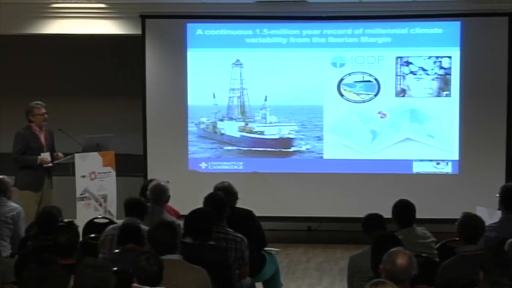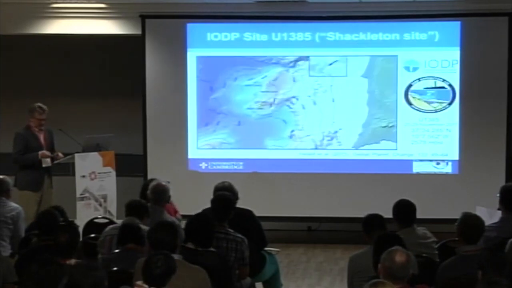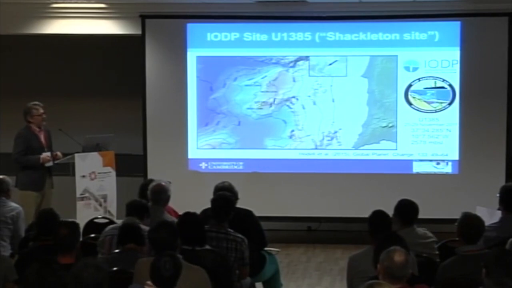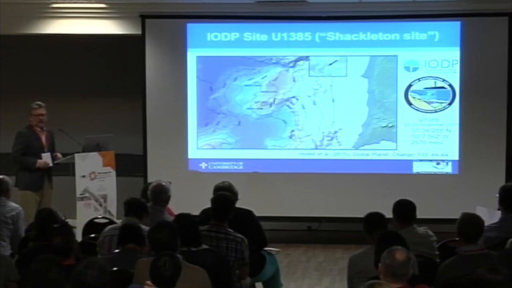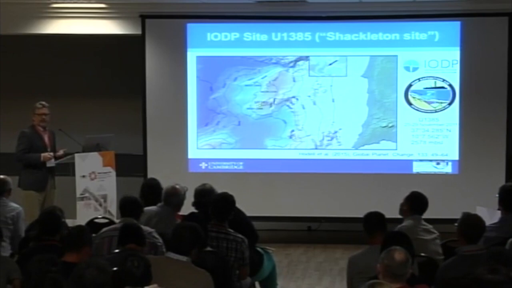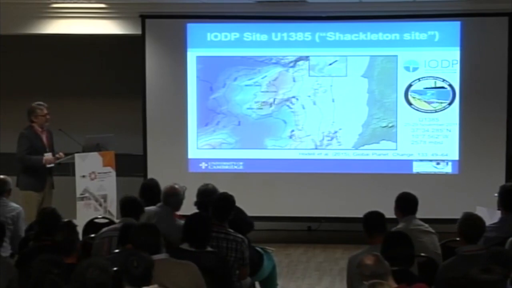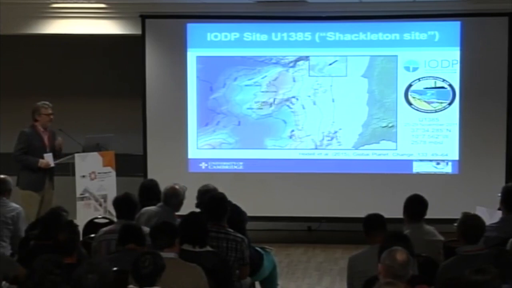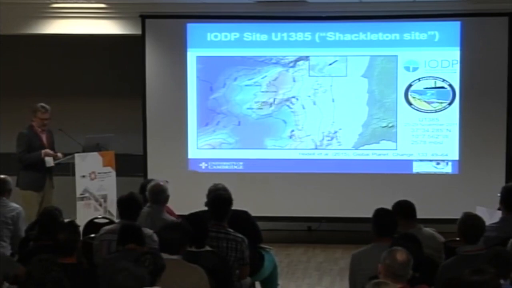And to do this, I'm going to show a new record from the so-called Shackleton site, Site U1385, here on the southwest Iberian margin. I don't have a lot of time to tell you about the background in terms of the stratigraphy and the composite depth and age model. I just refer you to this paper, which was published in a special volume of Global and Planetary Change.